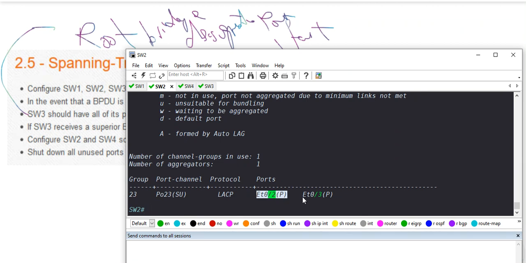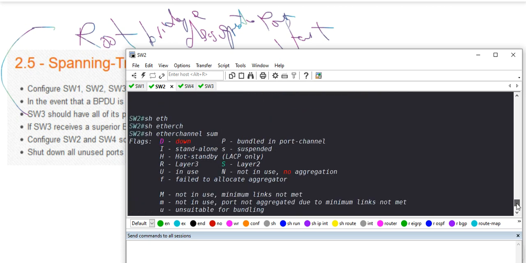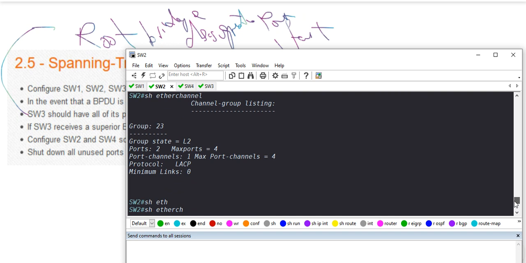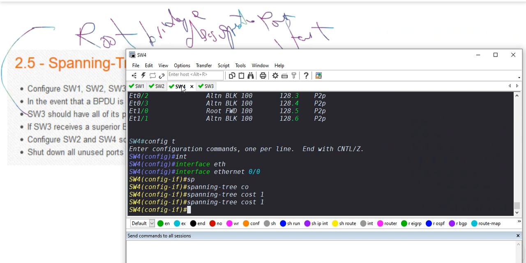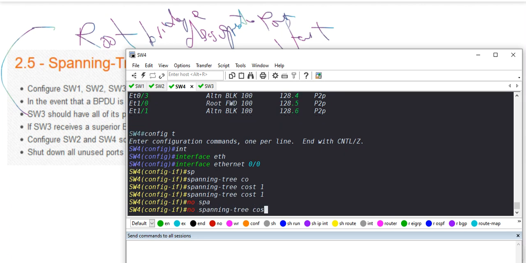Port 0/2 and 0/3 are bundled in the port channel. On switch 2, I will make this port a higher value. Spanning-tree cost 1.